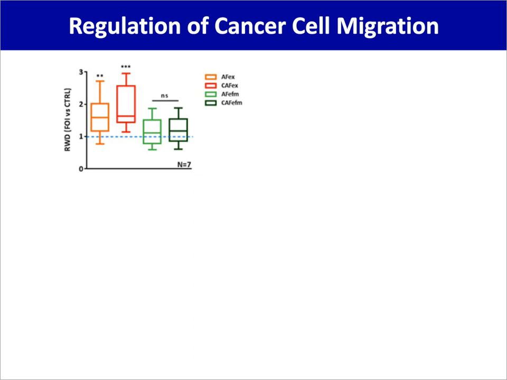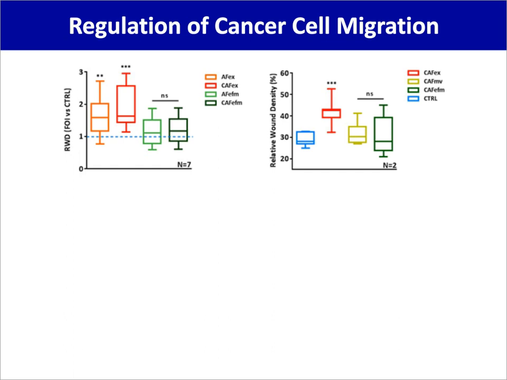And then very interestingly, and that's very preliminary, that's just two pairs in triplicate, and here now not reported as a comparison to control, but as raw data. So here if we now treat these SSC25 cells with control versus exosomes versus microvesicles versus exosome-free media, we can again see an increased migratory phenotype induced by exosomes, but not so much by microvesicles of this particular cancer type in this particular assay.